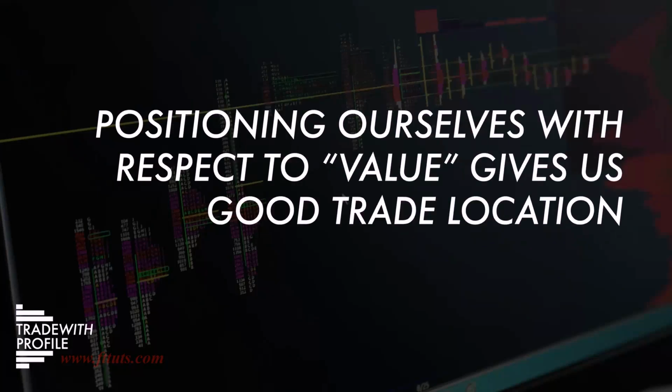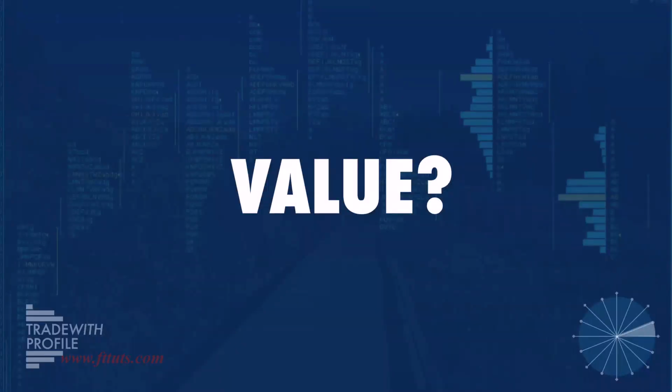So something to think about as we work through this module is that positioning ourselves with respect to value, in quotes, gives us good trade location. If trade location is the best form of risk management, positioning ourselves with respect to value gives us that. Okay, so what do we mean by value? You'll hear us talk about value all the time. If you've been around me or our community for any period of time, you hear us talk about value, and what exactly do we mean by that?